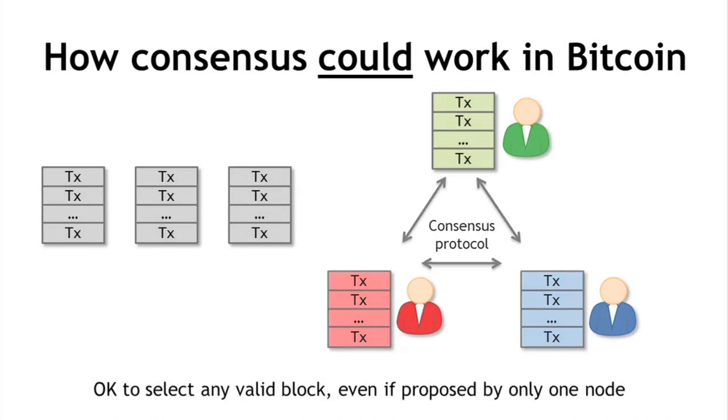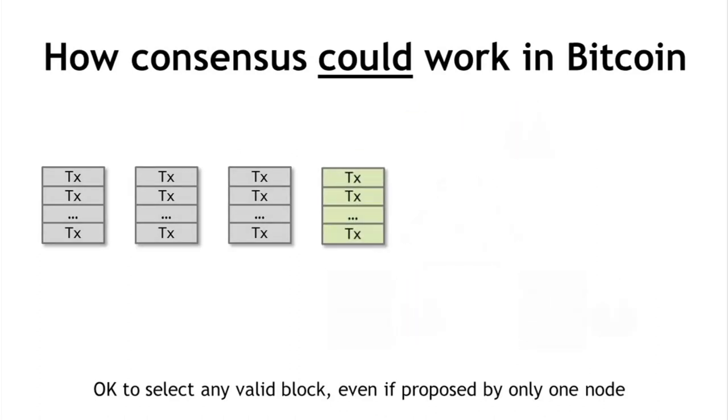And for a block to be valid, all of these transactions have to have the right crypto signatures and so on. So you could select any of these valid blocks and the consensus protocol would still be okay. If some transaction somehow didn't make it into this particular block that gets chosen as the result of a consensus protocol, it could just wait and get into the next block. Right? So maybe this green block gets selected, it now gets added to the consensus blockchain, and then the protocol proceeds in rounds. So if you took the traditional theory of distributed consensus and applied that to Bitcoin, this is the sort of system that you might end up with.